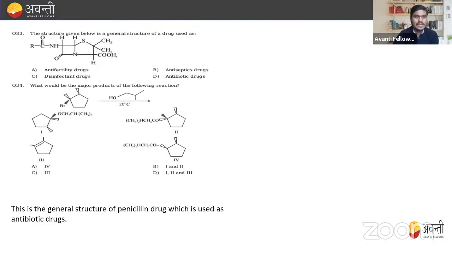Now, this question is very important, right? So try to understand this. This question is also from the same chapter, chemistry in everyday life. So you can't believe it, now you have two questions from this chapter, because many students are skipping this chapter because they think, oh, this is not such an important chapter, we can skip it and give time to other chapters.